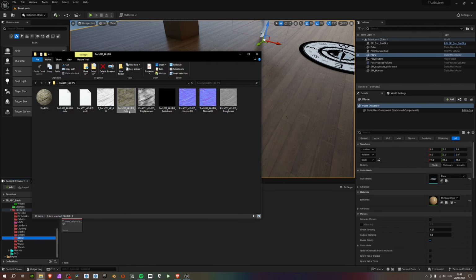I can copy, paste, and then BC for base color. I don't know if it was DSP or DISP for displacement, or hide.